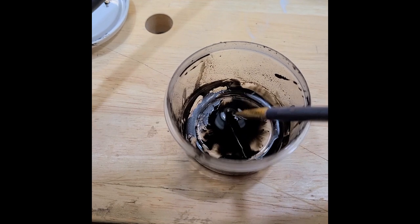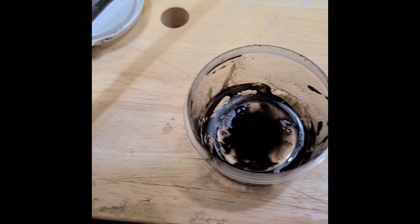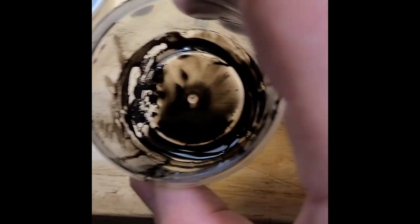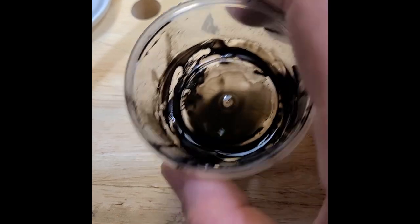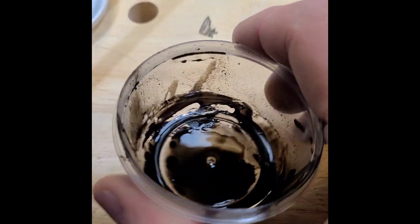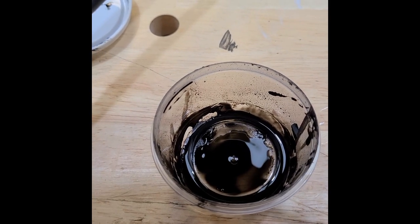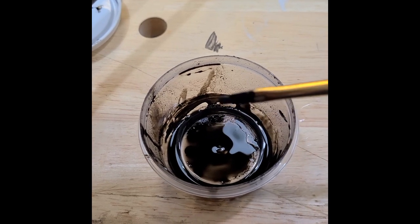So all I have to do is add a little bit of lacquer thinner. I had some in that bottle to clean my brush, so it had a little bit of color to it, but really it's just lacquer thinner. And you can see I've got viable lacquer here that I can actually use just by putting a little thinner in there. And then once again, it has come to life. So it's good to use again. So I use it, it's actually just fine. Nothing about it has changed in its nature. So I'm ready to apply it to my headstock.